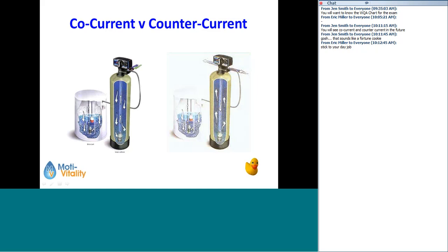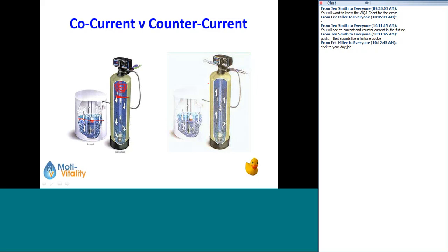And if you're cleaning co-currently, then you have to have enough brine to saturate this fresh water with salt before it ever gets to the top of that resin bed. So not only do you have to make an excess brine, you have to make more brine, because the water in this freeboard area is going to dilute that brine solution before it ever gets to the resin bed. So it takes a significant amount more salt to clean co-currently because you have to dilute this freeboard area before it ever gets there.